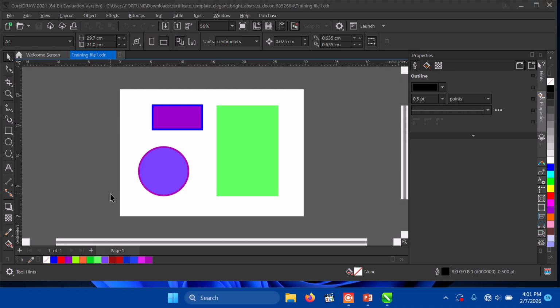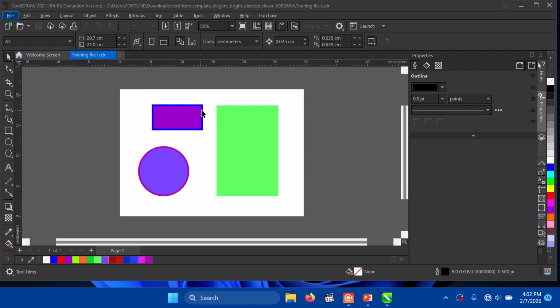Also, in that lesson we saw how we can use some of the tools in the toolbox, like the pick tool. We also looked at the rectangle tool, which we use in drawing rectangles in that last class, as well as the ellipse tool. We also saw how we can add color to our shapes.